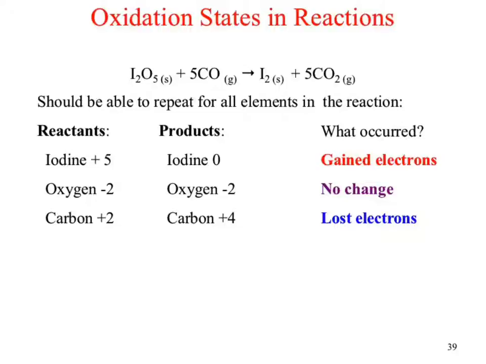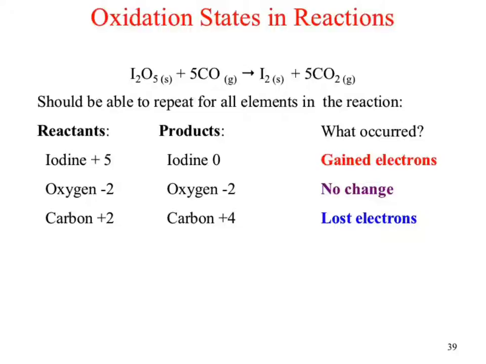So what changed to the iodine? Okay. To be +5, it's missing 5 electrons. That's why it's a net positive value. To become 0, what had to happen? It had to gain those electrons. Okay, so we could reference its balance of electrons. In the course of the reaction, iodine gained electrons.